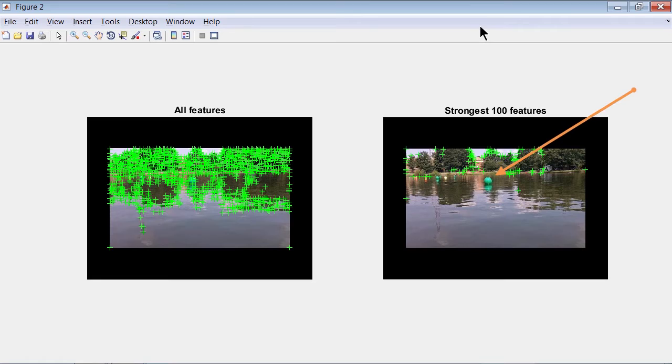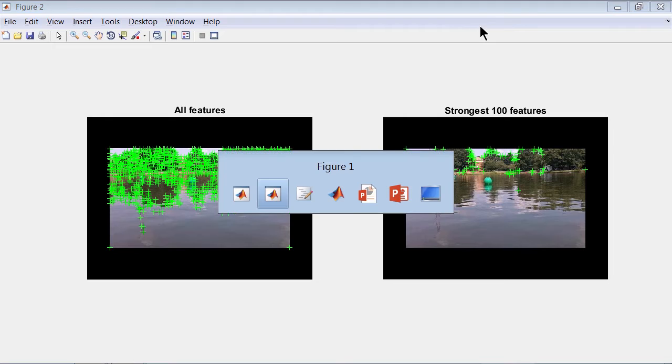Now on the right image here, note how the corners around the green buoys have disappeared. This means those corners were not among the 100 strongest. However, the tree line features are still detected nicely because of the high contrast. Since our objective is to detect the green buoy reliably, let's go ahead and try another algorithm. Let's try the BRISK algorithm next to detect features in this image. This algorithm particularly handles scale and rotation changes well.